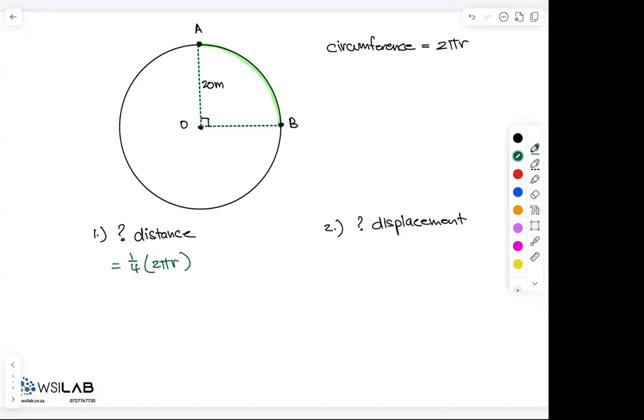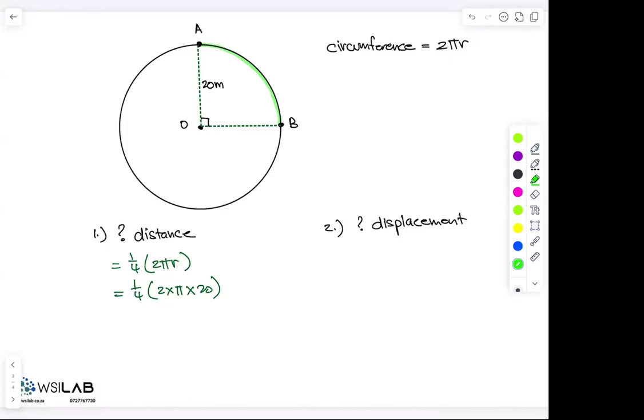Is that correct? Yes, sir. So that's a quarter of 2 times pi times 20. So what's that? I crossed the quarter and wrote it as a half, pi over 2 times 20 equals 10 pi. So 2 pi divided by 4 is half pi, or pi over 2. So that's 10 pi, isn't it?